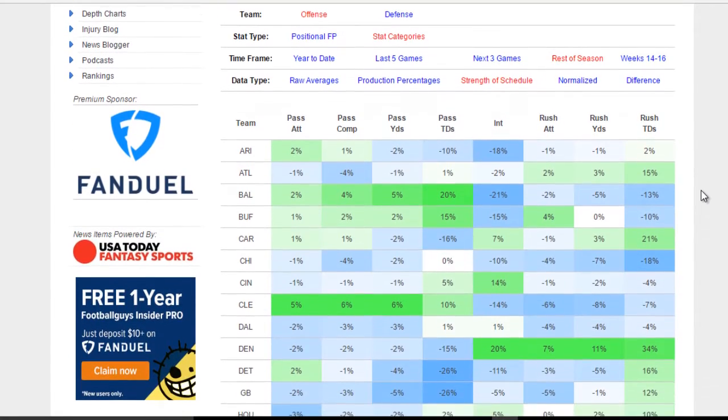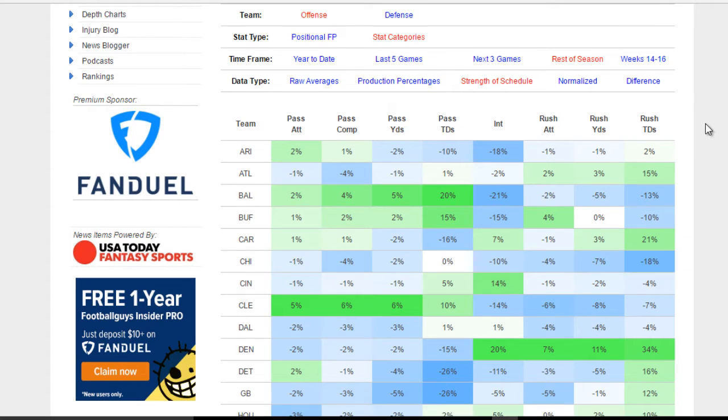By default, the filters are set to view offensive stat categories for the rest of the season according to strength of schedule. But for DFS purposes, the rest of the season obviously isn't our concern. We're only worried about the matchups for the current week, so I find it most useful to view the season-to-date data, which shows how each team has performed up to this point, and then use that information to help figure out which players might be going overlooked this week, even though they're in great spots.